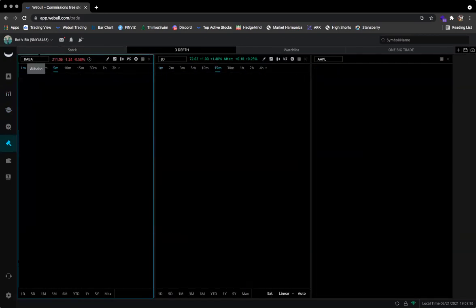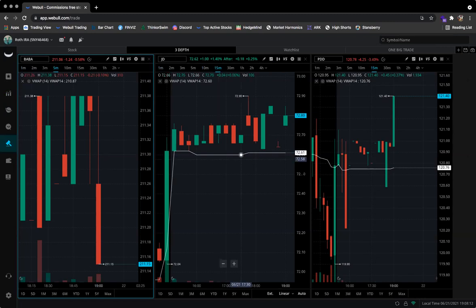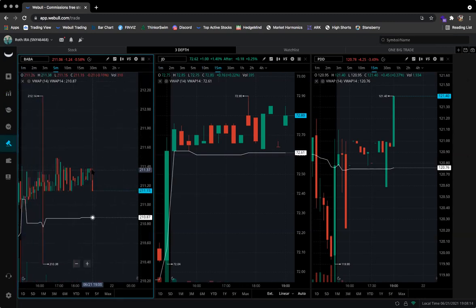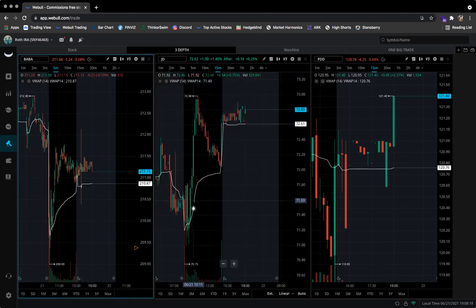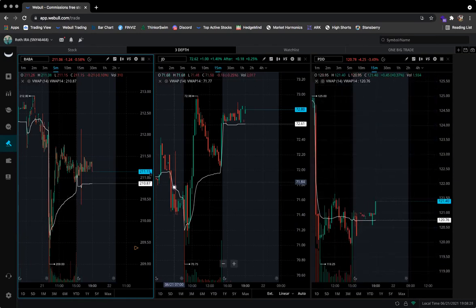So today, perfect example, I traded Baba. If I'm trading Alibaba, I want to look at its competition, JD, because look at the trend, it's the same. Maybe I should have traded JD over Alibaba because it looks like it had a much stronger trend. But I was able to trade Baba with confidence today because I had its competition in my scope.